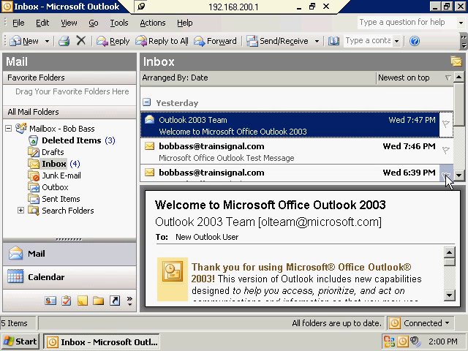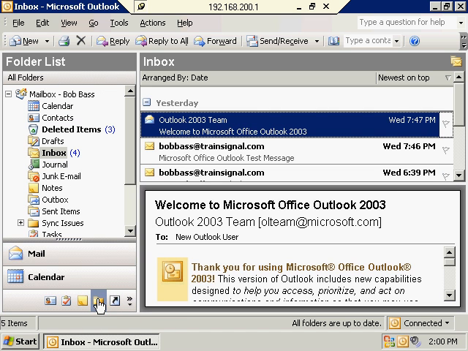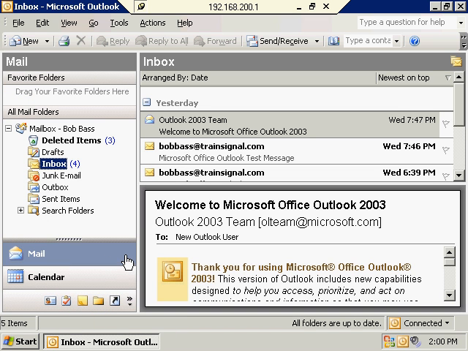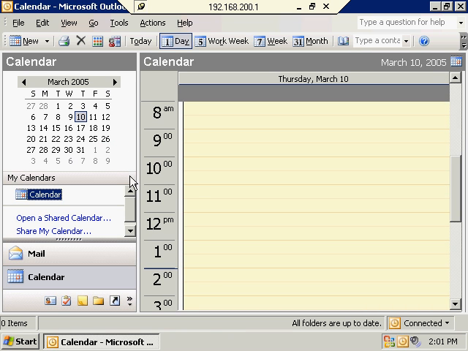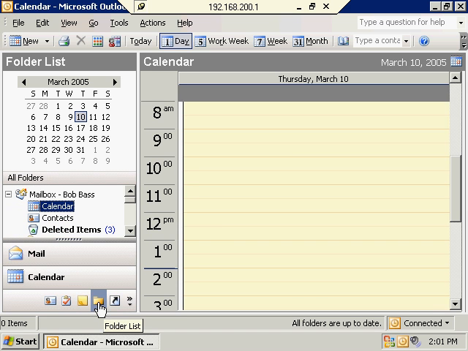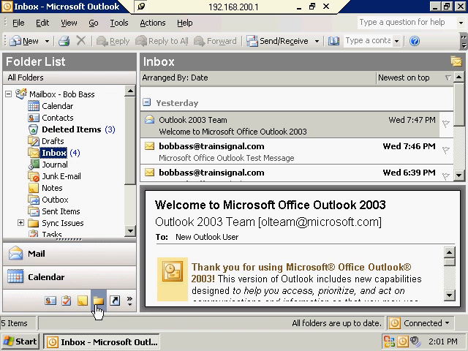So what we want to do here, first off, is go down below and click this folder list so we can actually see everything. If we're just in one of these views, notice right now we only see information related to mail. So we have deleted items, drafts, inbox, and so on and so forth. Clicking each of these is nice on an individual level, but if you want to be able to see and manage everything at once, click this folder list option and you can see everything up above.